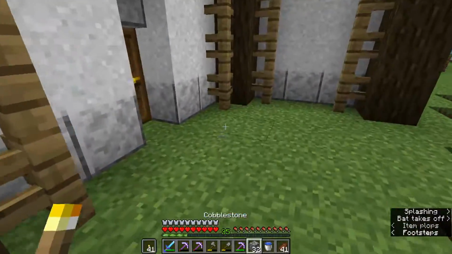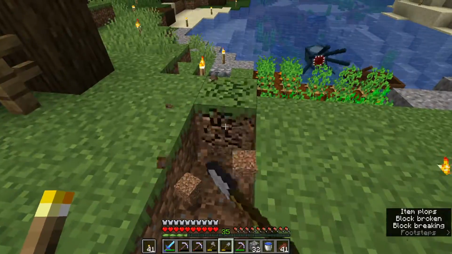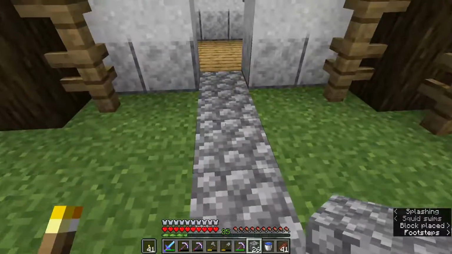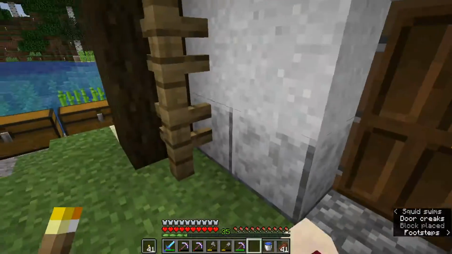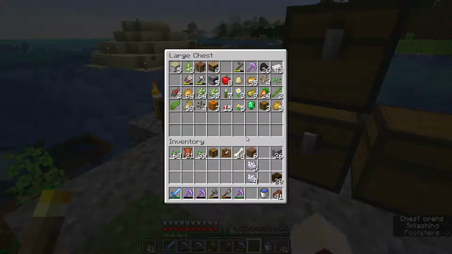So we're going to start by removing this area here, and we're going to make a cobblestone path for the entrance into our base. So there's that. Let's go ahead and replace the door. I need to be inside for that. There we go.